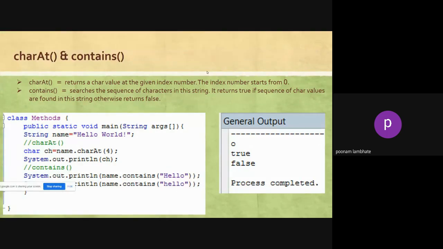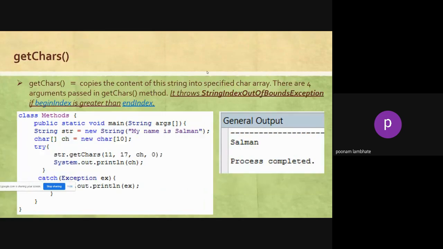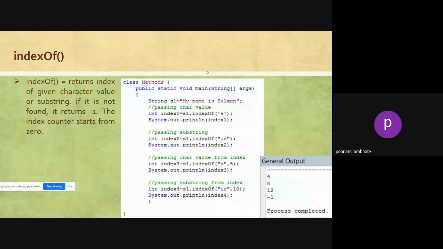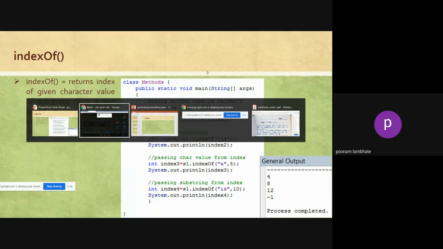The contains method checks whether the substring is present in the string or not. getChars is to get the characters of the string. indexOf finds the index of a particular character inside the string, and you can specify from which index of the main string you want to start searching.